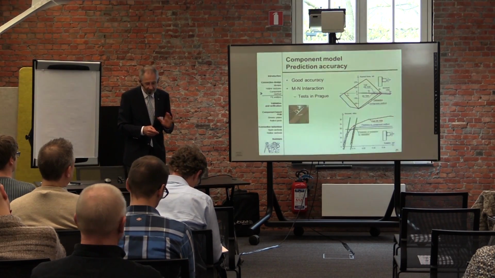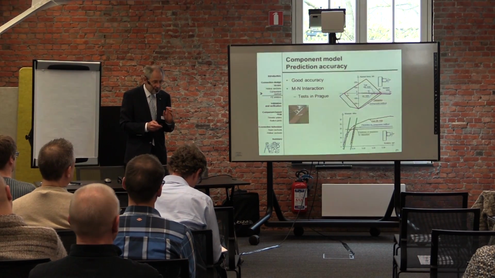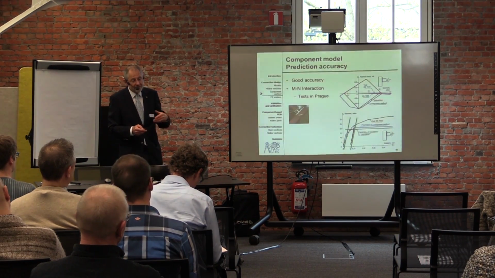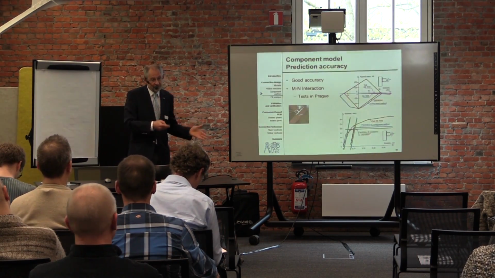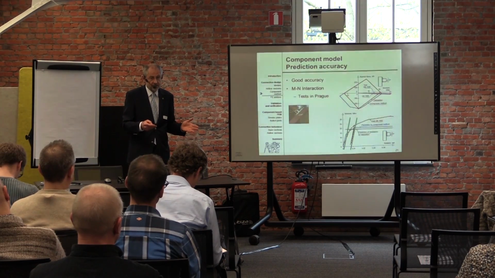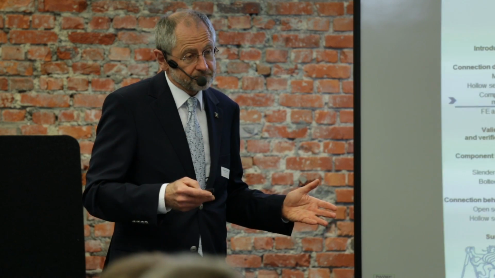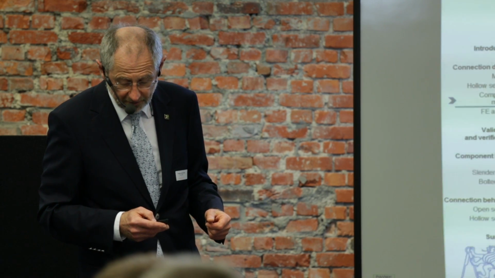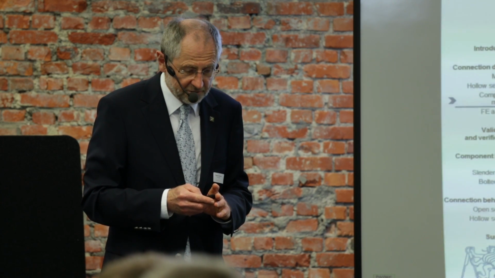So the component models are very nice. They are a bit too accurate for design, but you may model only what you have knowledge of. The basic components are in the standard, and a few components are also outside the standard in some literature, but you should be able to predict the lever arm, and this is not all the time so easy.